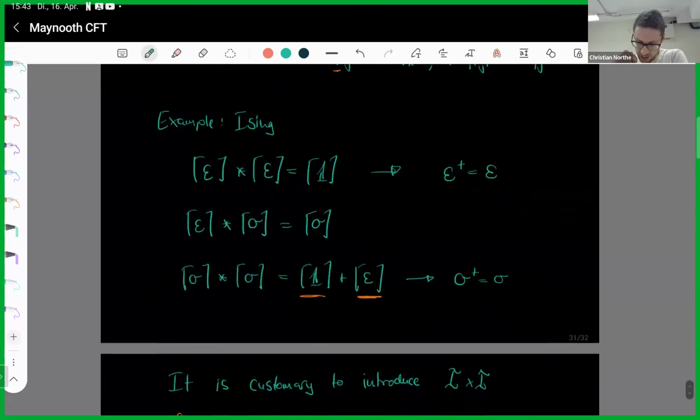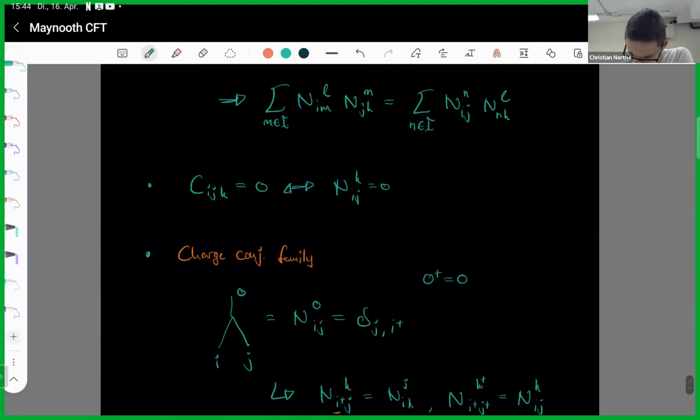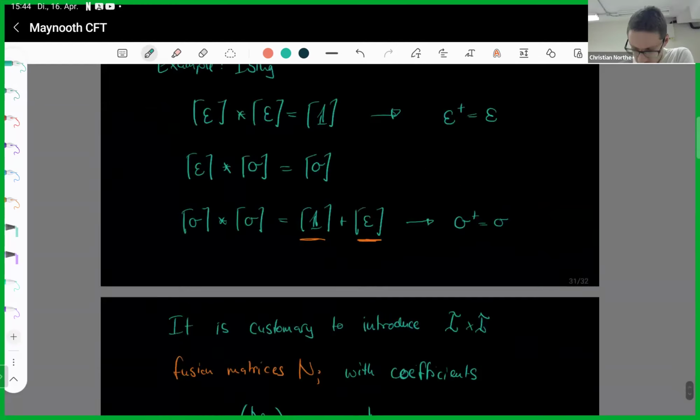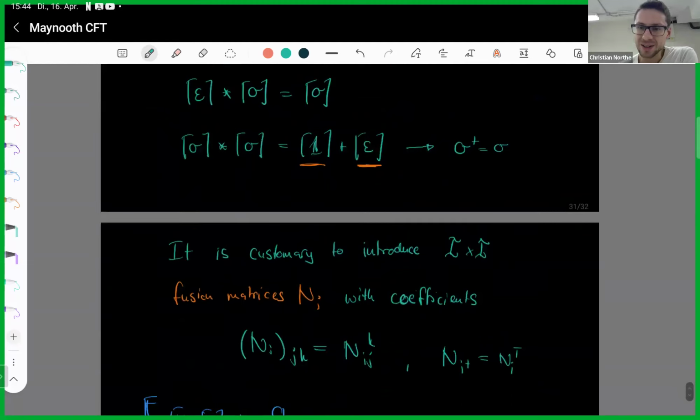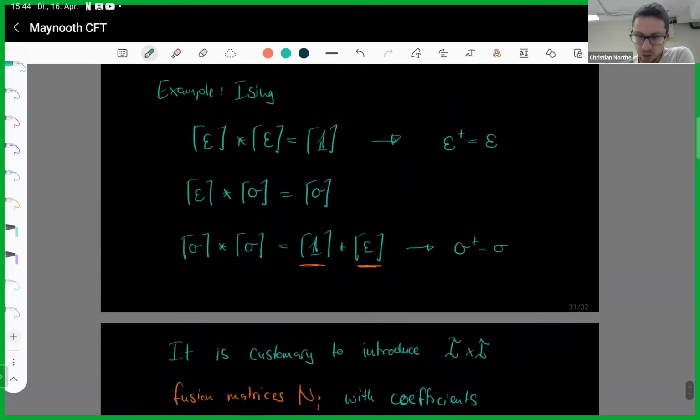But how do I see that? I'd have to think about that. But probably it's just juggling with these constraints. We can make that into an exercise. I'll think about it, and next week I can tell you, or you can approach me and we can talk about it. But so I know that the charge conjugate family is always around.